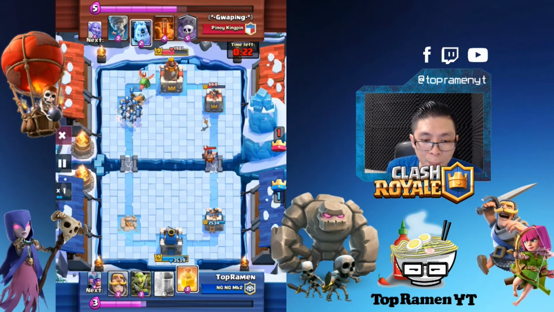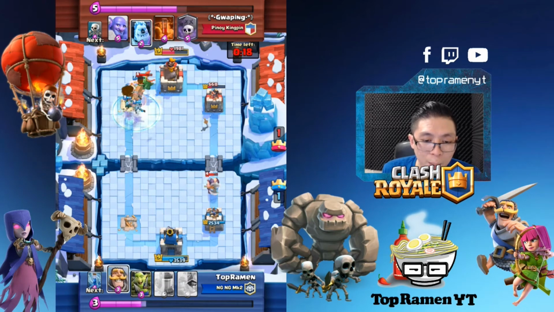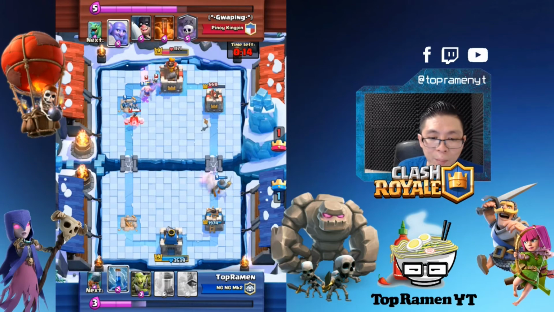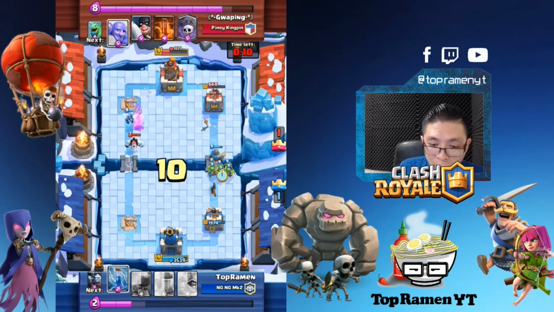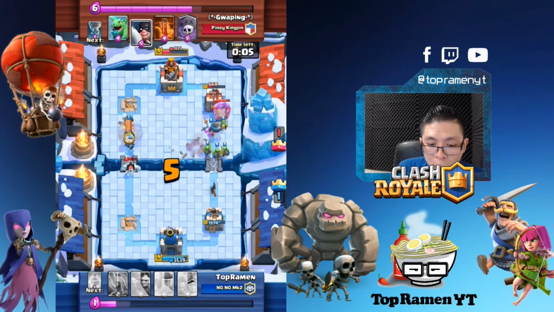And so he went ahead and played Baby Dragon. He did Tornado. I went ahead and used heal. I healed up my Battering Ram, and it made contact. And I had 2 minions still alive, but he did a good play by using Ice Golem to distract my 2 minions. So I decided to use my Goblin Gang on the right to support my Knight.